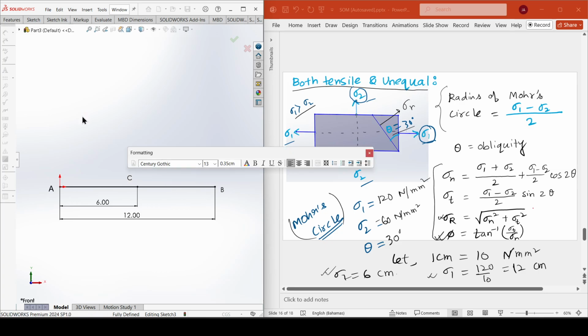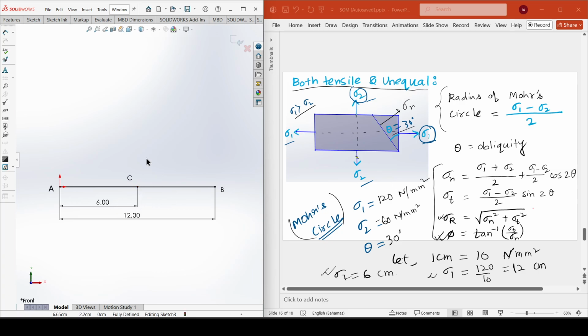Okay, I have marked this point C. So this point is your C. After that you can see that in between C and B is going to be the radius of that circle you are going to draw right now. So what is going to be the C, the CB is going to be the diameter for the circle that you are going to draw.